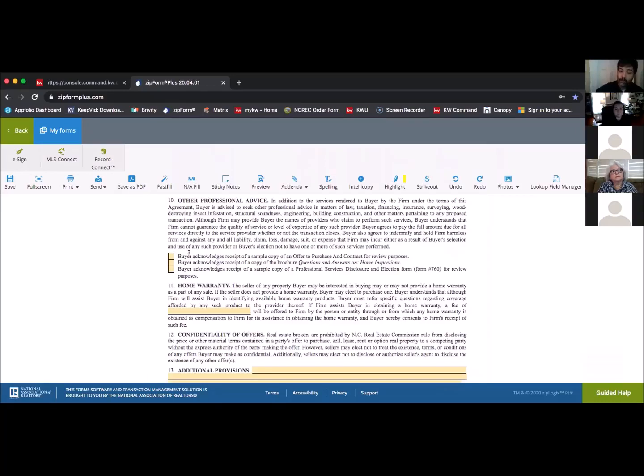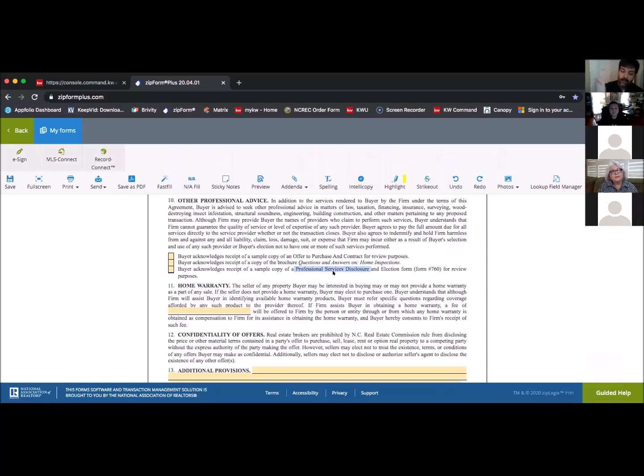But these are three informational documents only at the moment. We're not using them, but hey, we're likely going to be going under contract soon. So let's get you one to look at, so when you're bored, you know what to expect. Let's get you the questions and answers on home inspection, and so when you're asking me whether you need one, you'll be a little bit more educated. And a sample copy of pro services, because that's a document that lives throughout the transaction that is required by this firm. If you have been with other firms, it may not be required. This is not a real estate commission required document. Professional services is a required document with all buyers in our firm because it's a cover-our-and-your-butt form. And so it's just really a checklist of the potential things a buyer could do, home inspections, things like that.